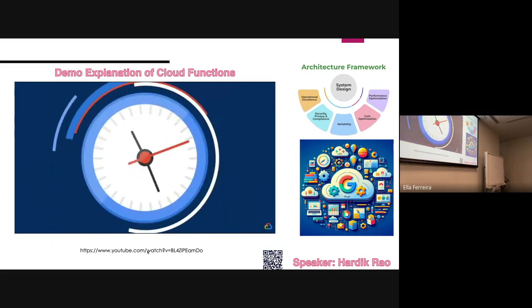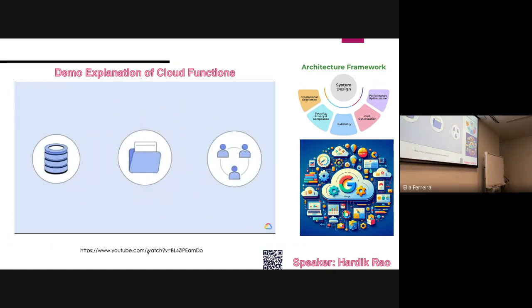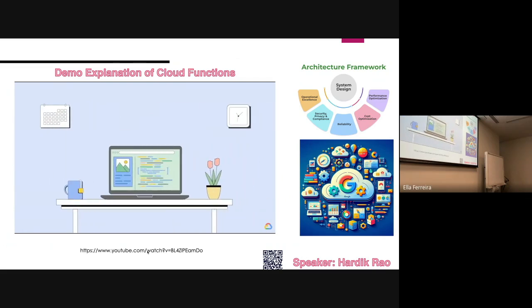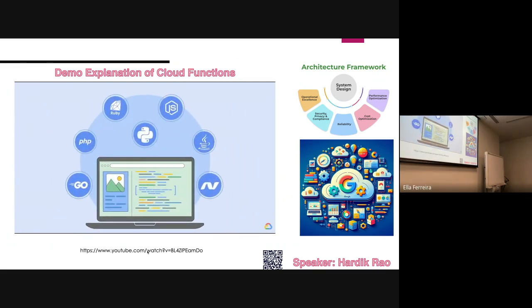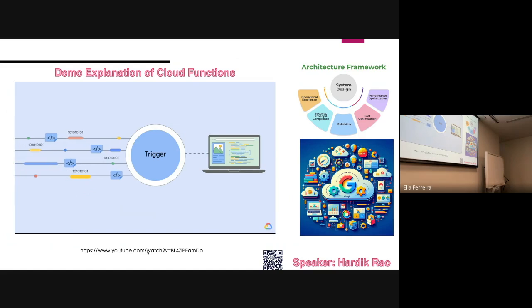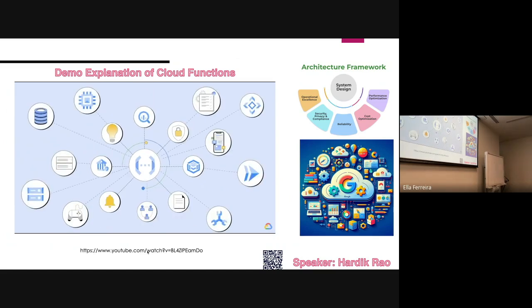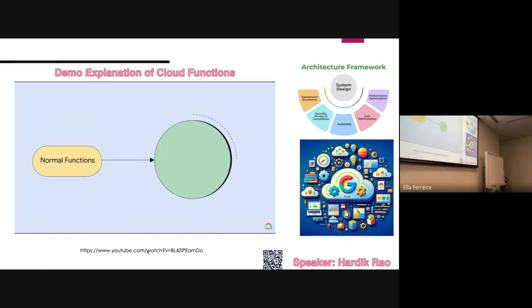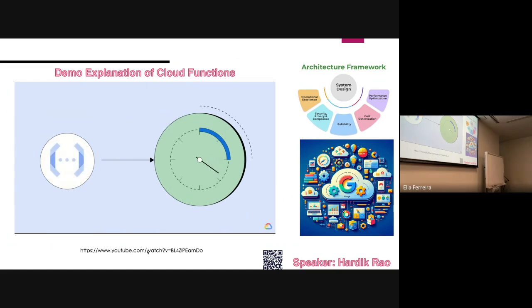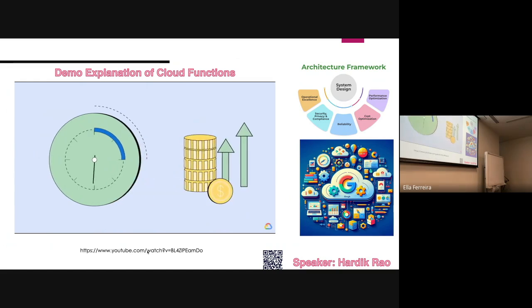Give me a minute to show you how Cloud Functions empowers you to focus on your code when getting to production. To get started, you'll bring your code in your preferred and supported language and runtime. As a serverless compute platform, Cloud Functions handles everything else. Need triggers to kick off your code? Provided automatically for you with out-of-the-box support for both HTTP triggers and over 90 event-driven triggers from GCP services. Does your code need to run longer? HTTP triggered functions are perfect for that, as they can take up to 60 minutes to complete their work.